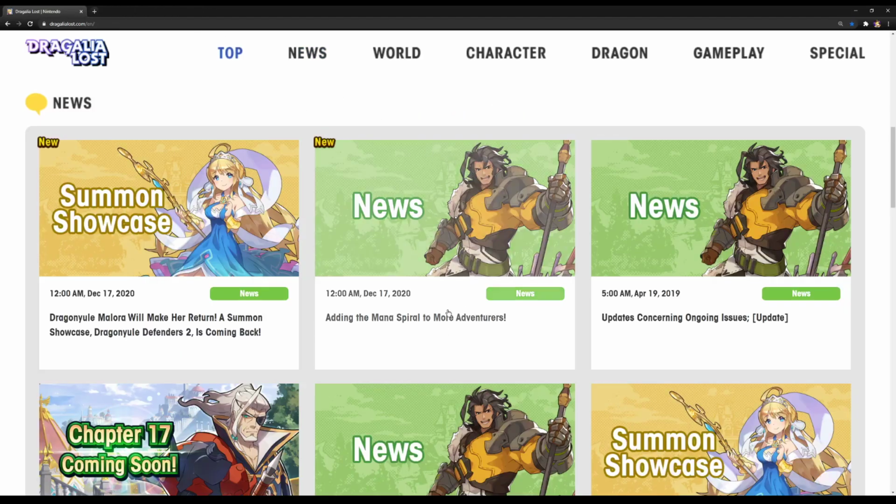But some of these adventurers will be getting mana spirals, and we'll be going over the spirals and seeing whether or not they truly are good, whether they could become meta, and whether or not you should pull for them for the purpose of their spiral.